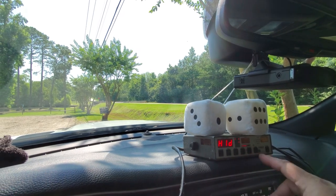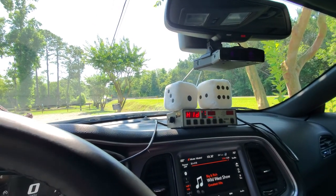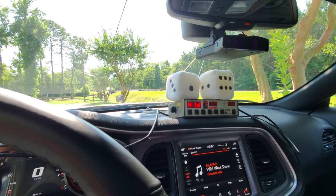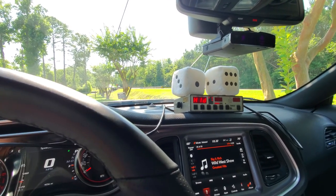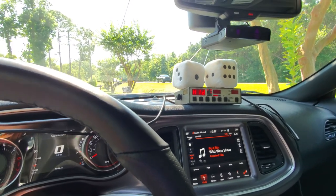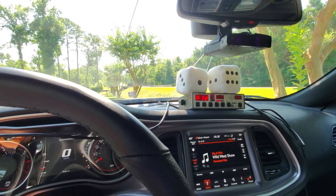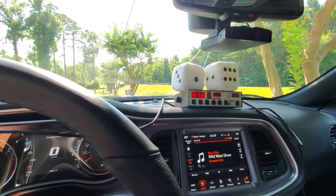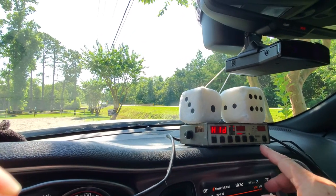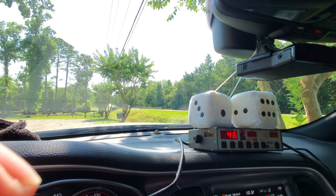I'm gonna put it back in hold mode, so if you had a radar detector on you wouldn't be picking anything up. But you would have heard my signal for a while back there. Depending on the speed limit, a lot of cops can judge your speed really, really well — I think the radar is just confirmation. Like this guy here, I think he's going about 50 with this trailer. Let's see — he's doing 46.